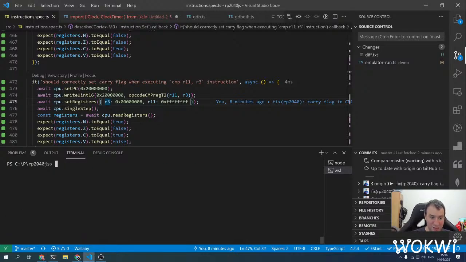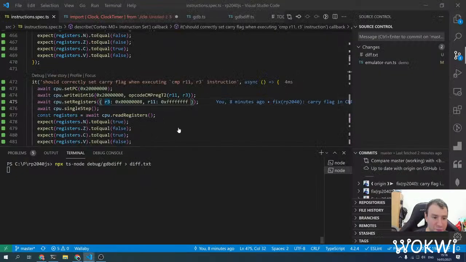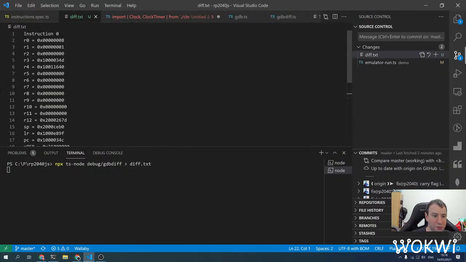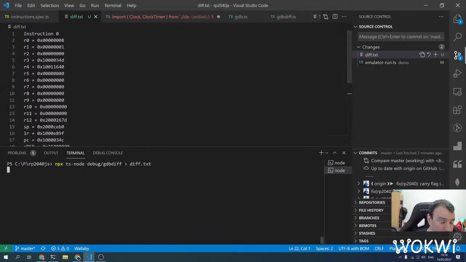Now let's run the differ again and see if we can finally find that bug that I found after we found tons of unrelated bugs. So reminding you, this is the bug with the printf, and yeah, what's up with the differ? Oh, interesting. So we have some register that is different.